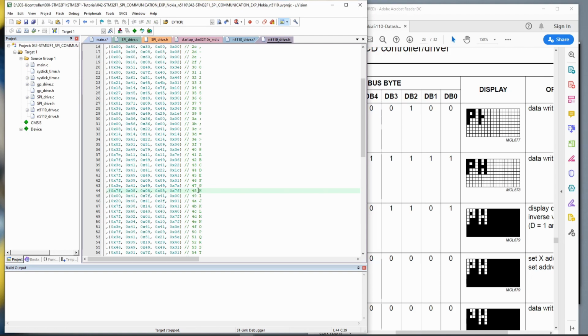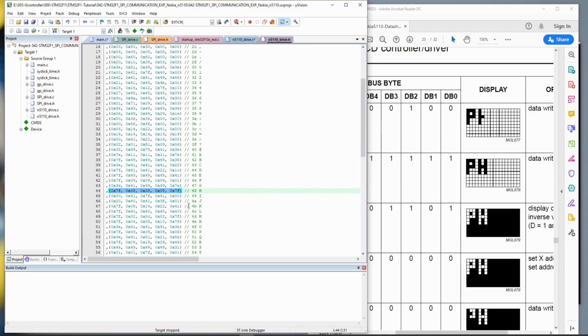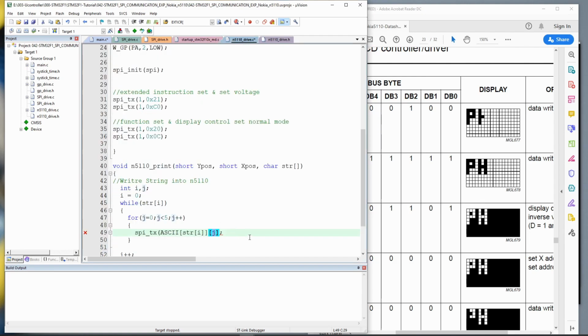So H is equal to 48, so it will take you to this position, and after that I will be looping through this position H. When we reach this row, we will be looping through these columns, and we will be printing them on the screen.